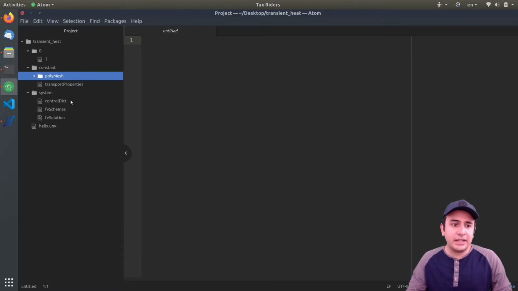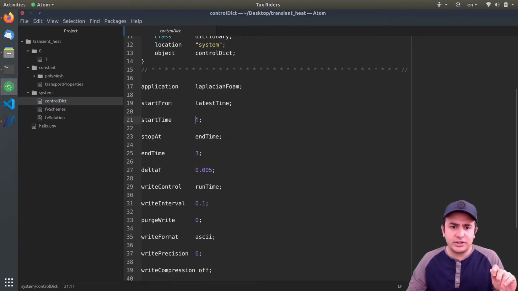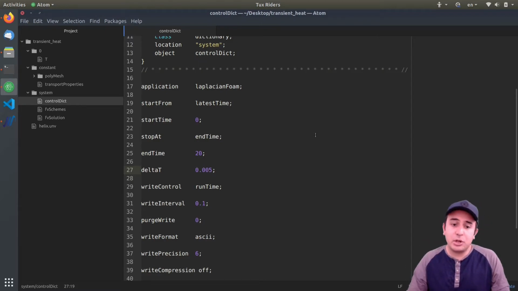And then here we have controlDict, fvSchemes, and fvSolution. These files are very important, and the most important one is actually controlDict, which we need to modify. For example, here you see that the start time is this one, end time is 3. Usually we had the simulations up to 20. And deltaT, we can change it. This is a very small time step, probably because we want to use a very big diffusion coefficient. It's not really necessary to have such a small time step, but let's leave it for now. And writeInterval is the interval at which we want to write the files.